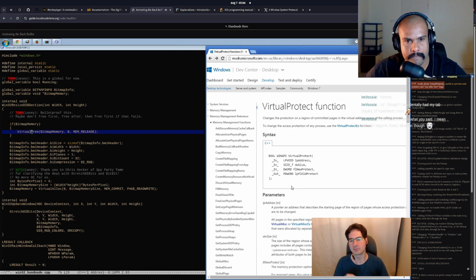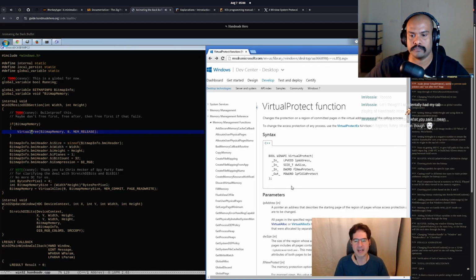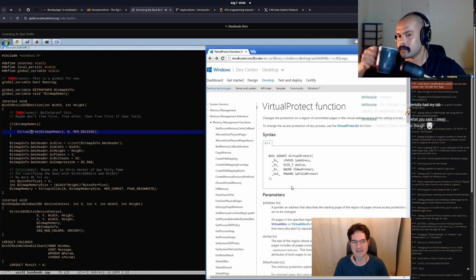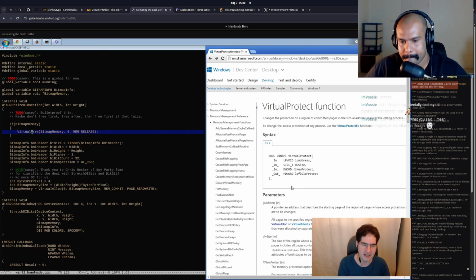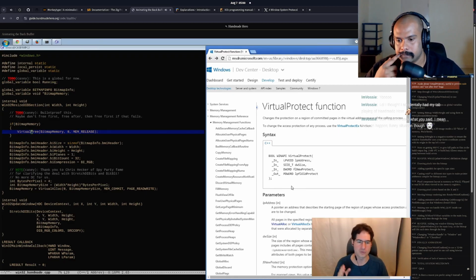Because if someone kept a pointer to the page somewhere and they were going to try to write to it, that would be a use after free bug, which are very hard to track down sometimes. And so this is one way that you can catch those bugs. You can go ahead and protect the memory, make it so that you can't touch it, and then later when that buggy code tries to go and touch it, instead of perhaps succeeding because it's still memory that's allocated by the operating system that got used for something else later, it will now fault right on the line of code that tried to do it. Great way to catch bugs like that.